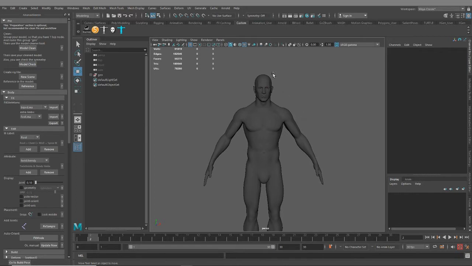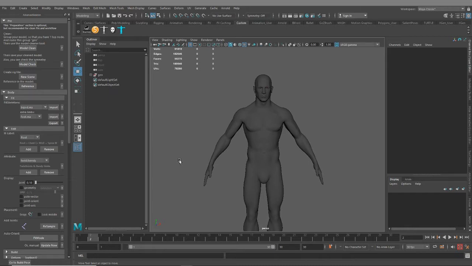This is really just if you're planning on making alterations to your base mesh that you're rigging, then you would want to make changes in that original scene and then update your reference in this rig scene. I'm not planning on making any changes to this model, and if I do, I most likely would just be starting over because this whole process doesn't take too long. So use it if you want, that's what it's there for, but I'm just going to be skipping this step.